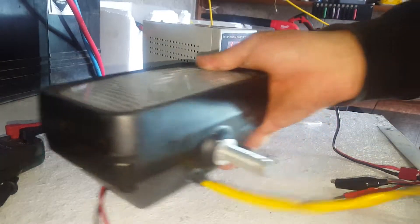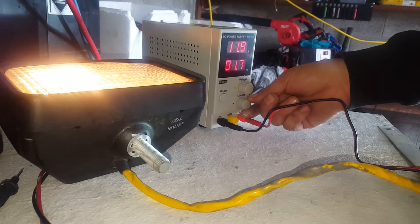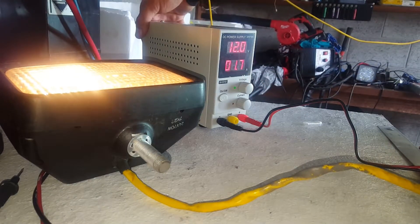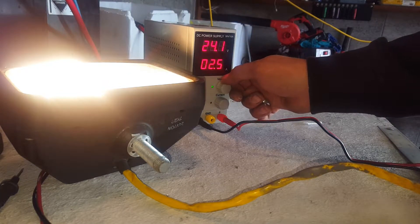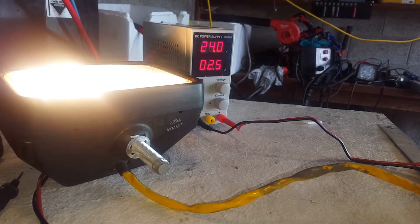Alright, don't worry about the soldering iron - we have this 24-volt 70-watt worklight. We're going to wind the current to full open. At 12 volts it's happily pushing out 1.7 amps. Let's bring it up to 24 volts where it's meant to be. Two-and-a-half amps times 24 volts is not 70 watts, so it's not really a 70-watt globe - but it's quite happily running. No fan on yet and no horrible transformer noises.